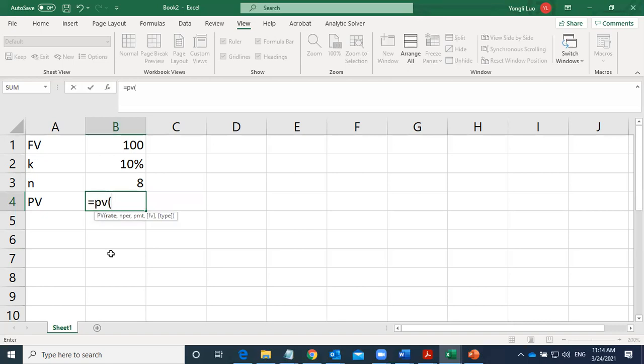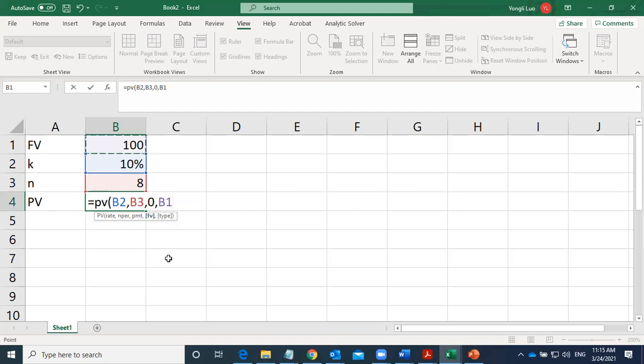So the rate is 8%. Just select that and a comma, and then you put the number of time periods. Okay, and then your payment. Payment is like a series of payments. It's not just a one-time thing. So we have a single amount, that means your payment is zero. You don't have any payment, right? It's a single dollar amount or lump sum question. And that's your future value, 100, right?